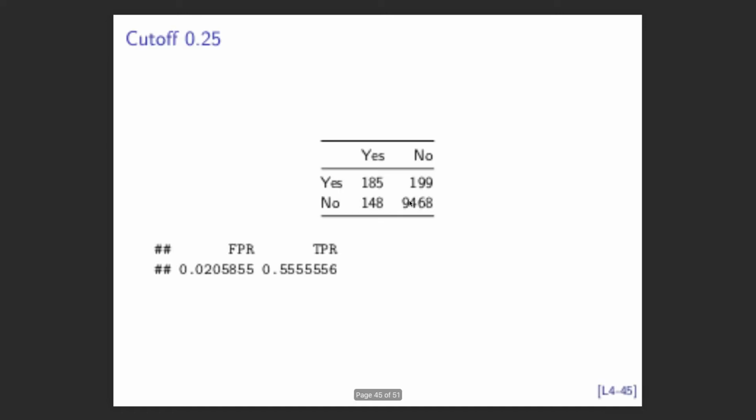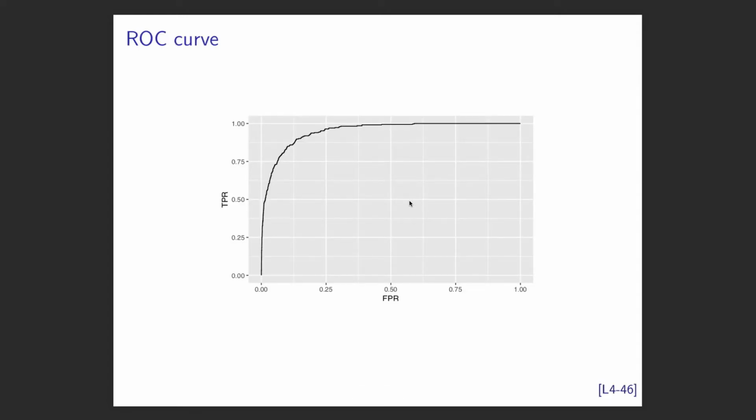But you might say, well, why 0.75? 0.5 seems to do better. So you can do 0.5. And you get a different confusion matrix, because as I change the cutoff, I will now have more that I say default. And so the good thing is, as that goes down, I pick up more of the ones that I should, but also I pick up more of the ones that I shouldn't. And you can go down again. And in fact, they have a way of representing this, and this is what is called the ROC curve.